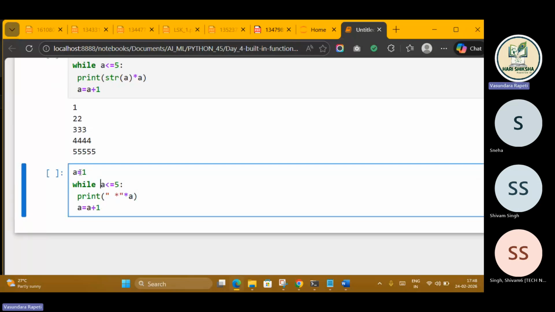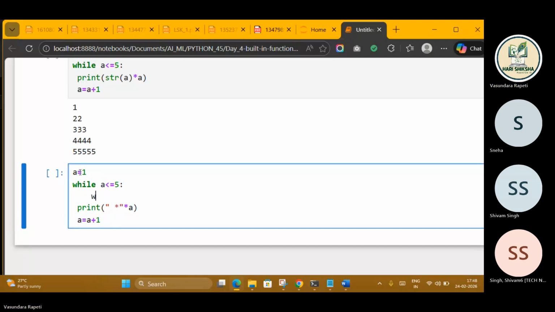And here if we use this while loop, so while a is less than or equal to 5, if we take one more loop, zero, then print.